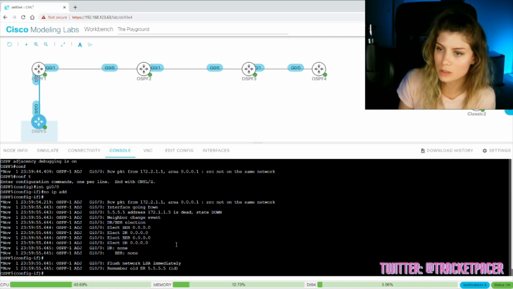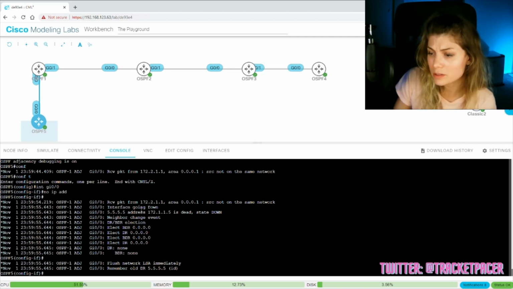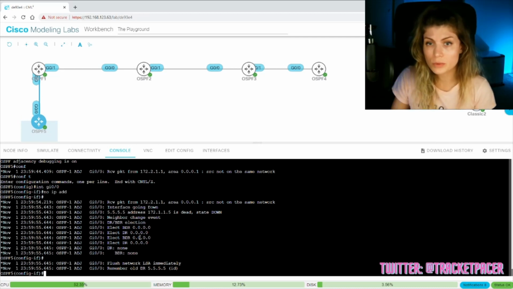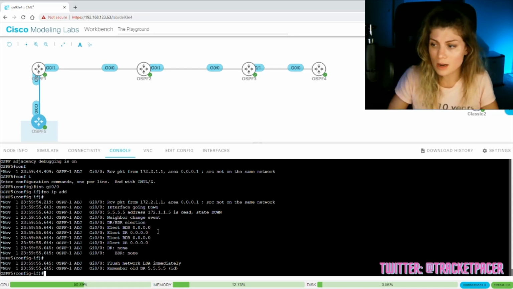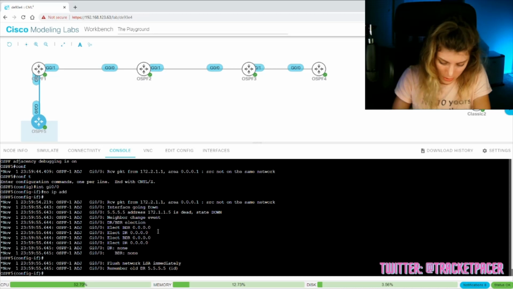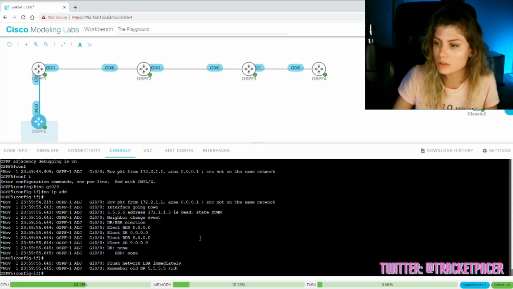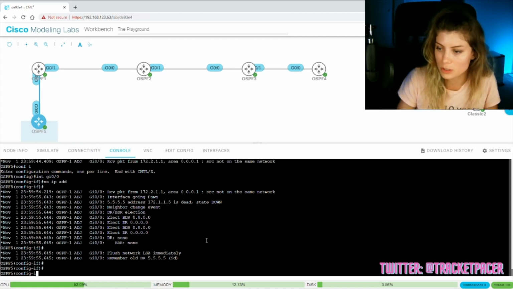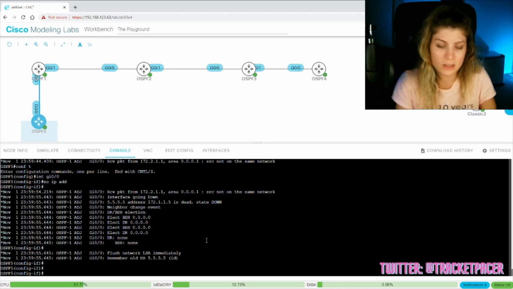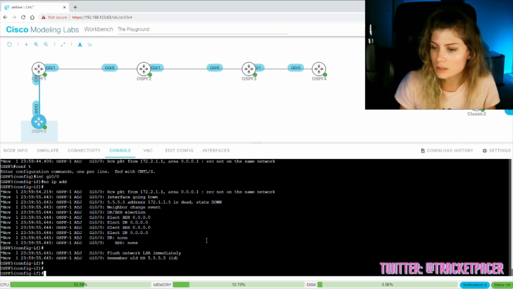It's doing something weird, even though we didn't have a neighborship with OSPF 1 over the one interface here, but because it's a lab, it's acting weird. Before I took it all down, it had elected itself the DR on the link, even though there's nobody else on it. I think it's just a weird lab thing because it definitely did not form a neighborship with the only other router it's connected to. So let's see.